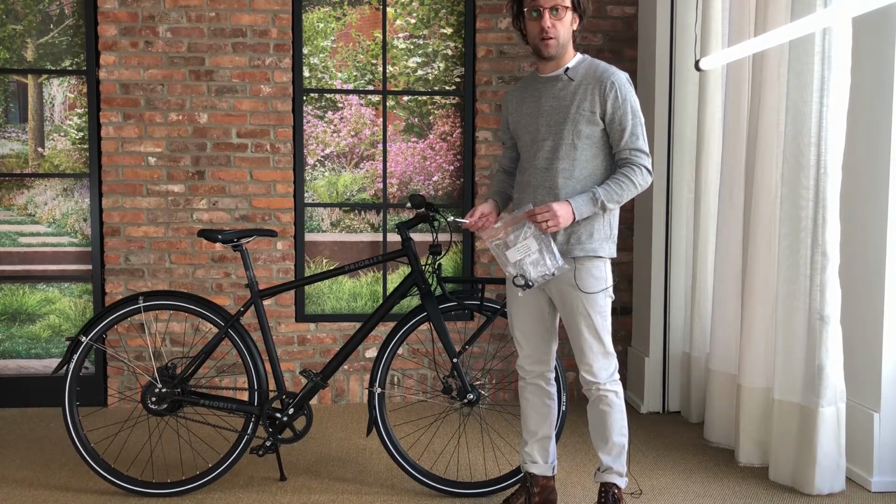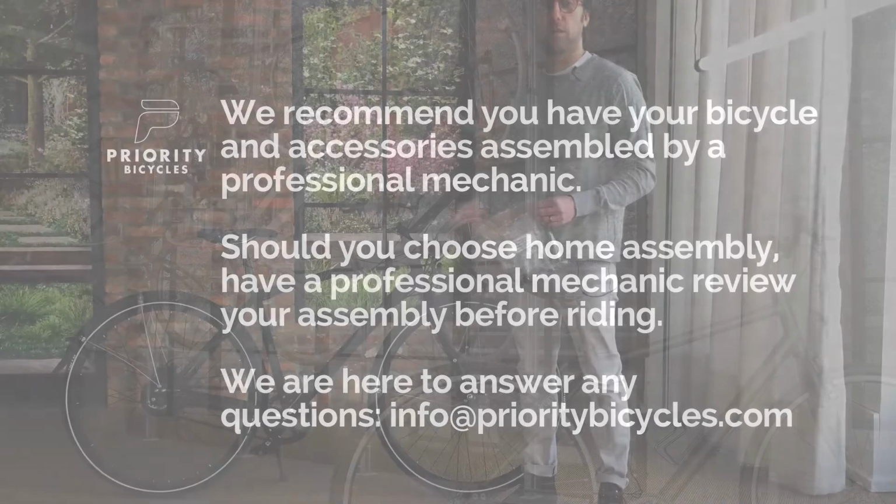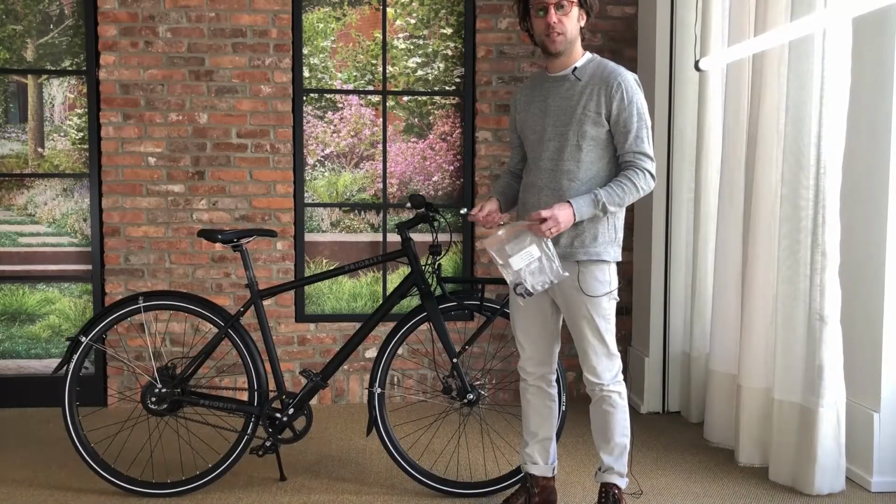Now, before we get started, it's important to know that we always recommend that a professional bicycle mechanic install any bike accessories, or if you choose home assembly, to make sure and have a professional mechanic safety check your work before you start riding. Now, let's get started.